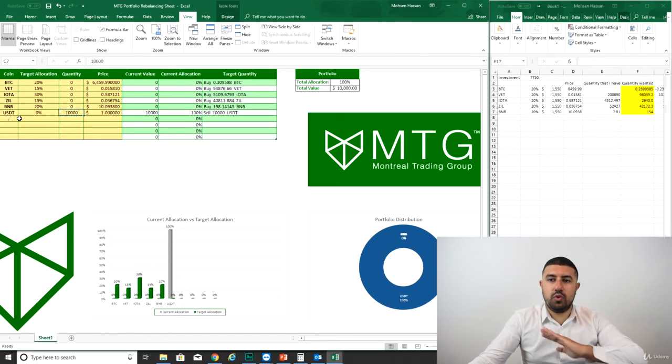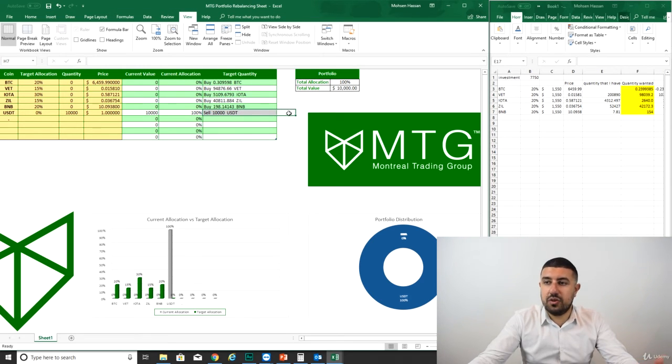So you would just use it like that. If you had no coins at all, put in US dollars, how much US dollars you want to have, which is 0, how much of it you have here, and then put in the other coins, the target allocation you want for each coin. Obviously you have 0 of them, and the prices. And it would tell you sell your USD, since you can do that. Is there anything else I need to sell? No, I need to buy the rest. So you go and you buy the rest, right? And that's it, it would be done.